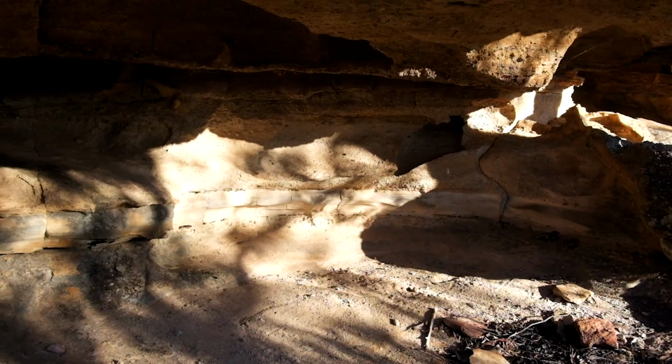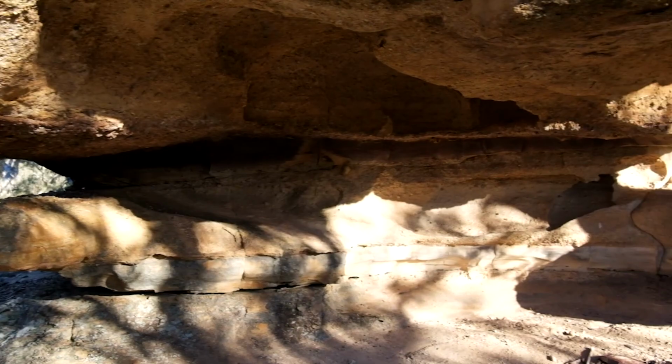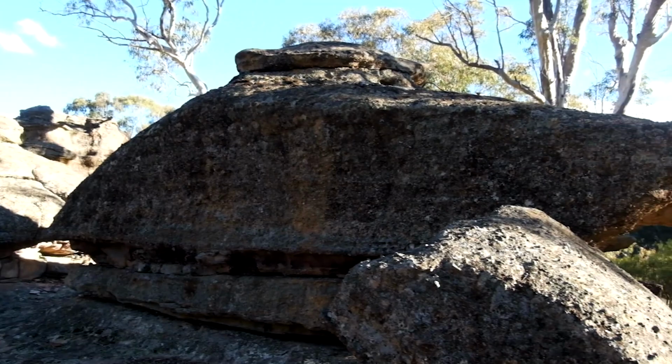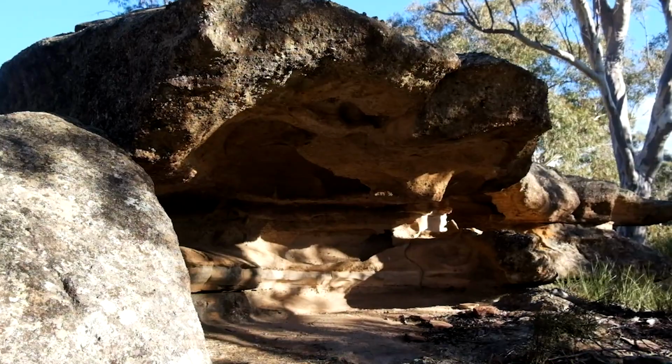Few things to note about sleeping in caves and overhangs. Always check for fault lines in the rock. So I've had a good look around here and there aren't too many fault lines or any that look real dangerous. If you come have a look on the outside of the rock, she's just one big slab. So if she had maybe a fault line going up somewhere, then I'd probably be a bit sketchy, but she seems like she's pretty solid. So yeah, I think she'll do.